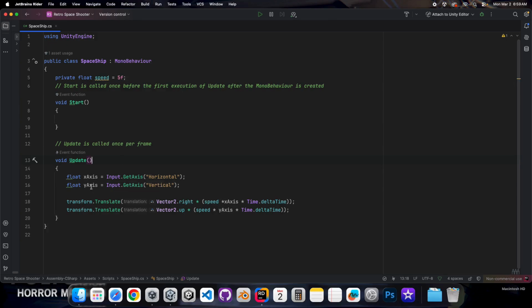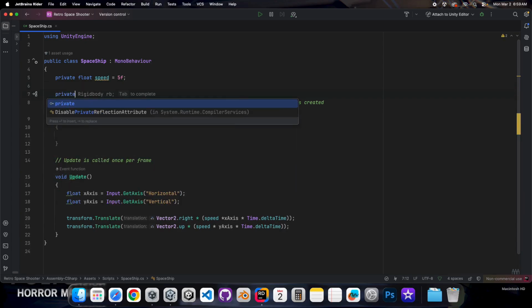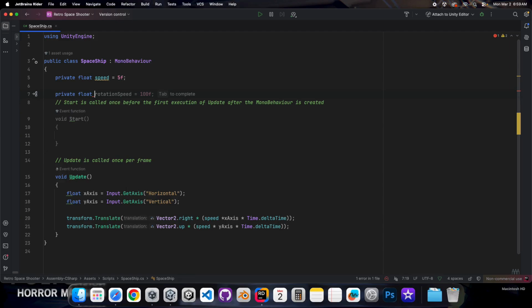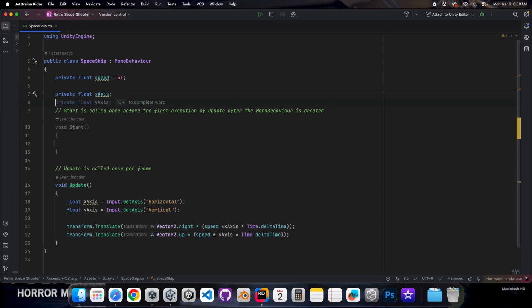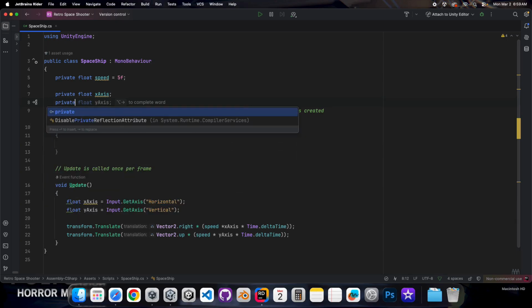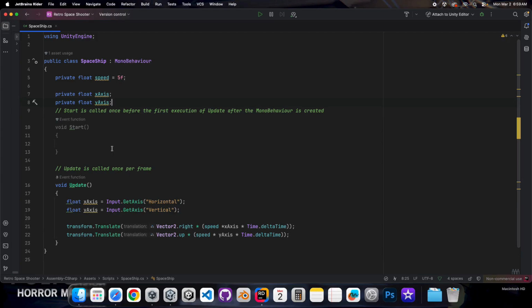And then same thing here as well. This X and Y, even though we have these and we're using them here, it's good practice to actually create them up here as well. So I'm going to create a private float for the X, and then one for the Y. Now, because I created them here as member class variables, and they're also created here, these are two different variables.